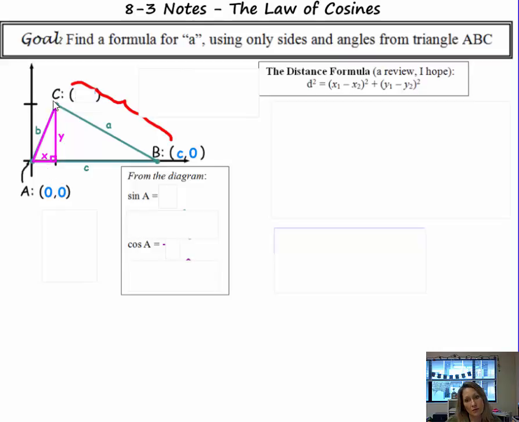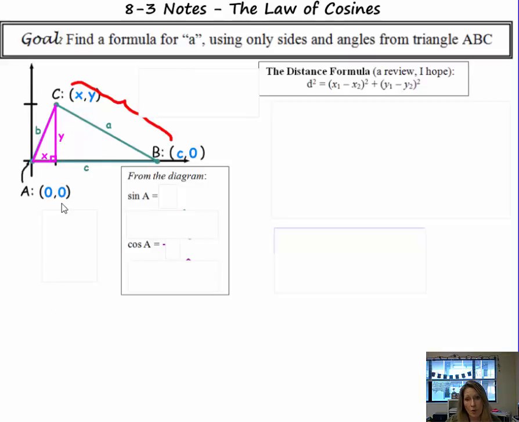Now, the vertex at angle C is a little bit trickier because it's floating out in space. It's not across C, up B, or A, so we can't name it in terms of A, B, C yet. What we can do is drop a perpendicular in here and look at this little right triangle that should look really familiar: side X, Y, and then instead of r, we're using side length B, our standard position triangle. So this point up at angle C is over X and up Y. That's the ordered pair we'll use there.